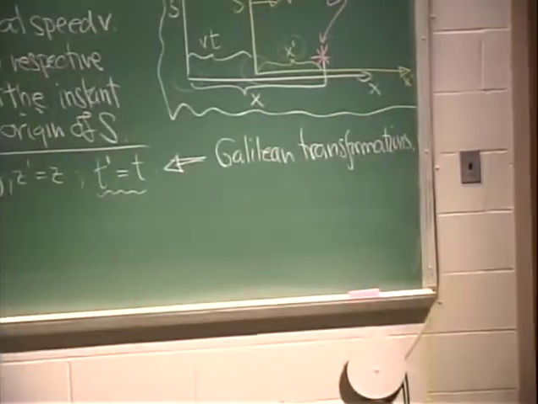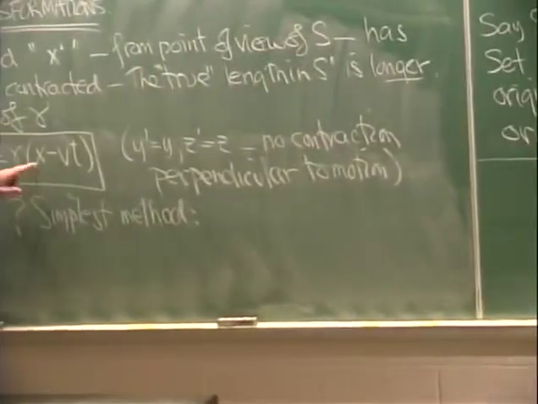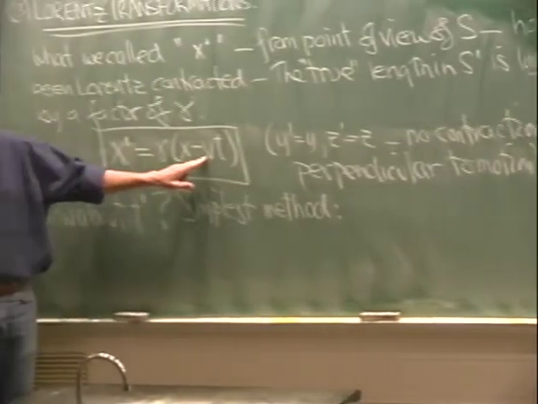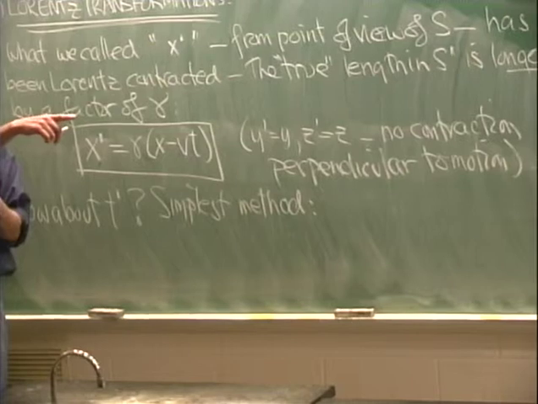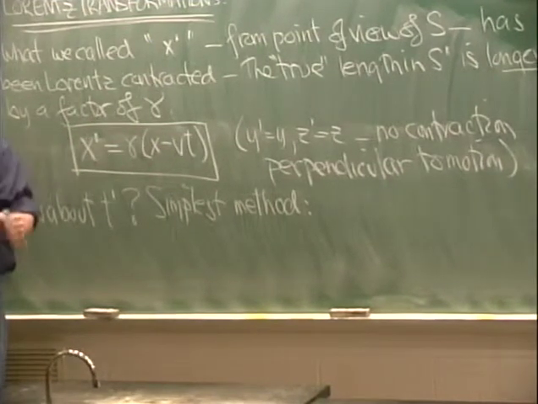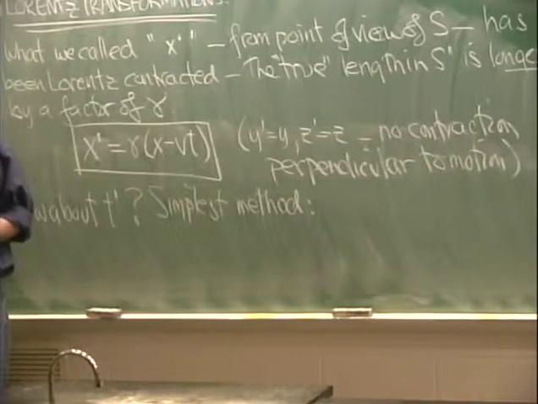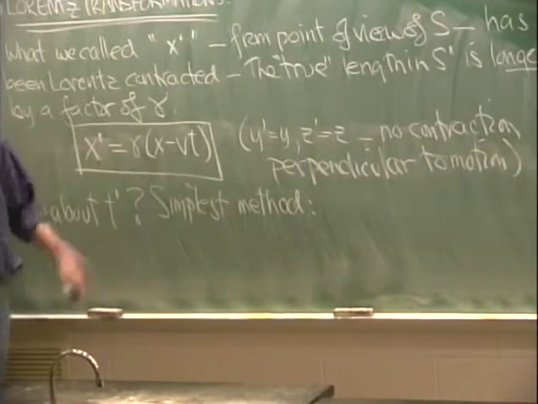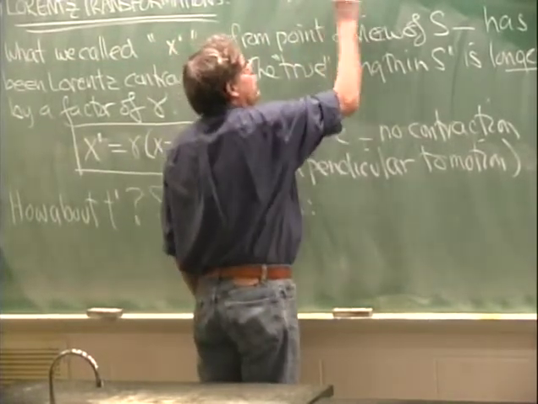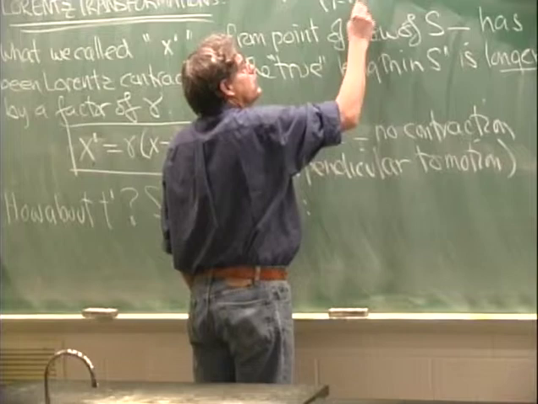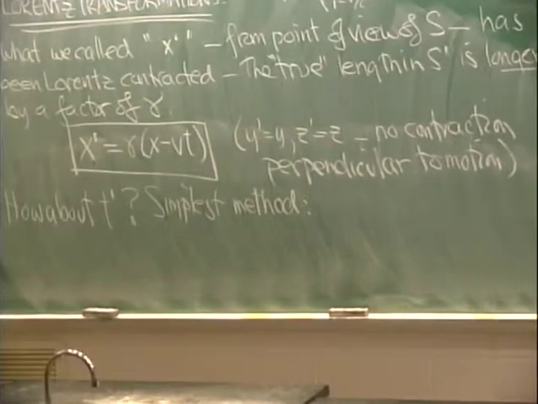No, actually, maybe the Socratic method fails there. I would simply change the sign of v, because if going from S to S prime is v to the right, going from S prime to S is v going to the left. What did I change there? I simply flipped the sign of v. By the way, did I touch gamma? You might say, gamma, that's got a v in it. Yeah, but it's squared, right? It's 1 over root 1 minus v squared over c squared. So for gamma, it doesn't matter whether you're going to the right or to the left. It's going to come out in the squaring.